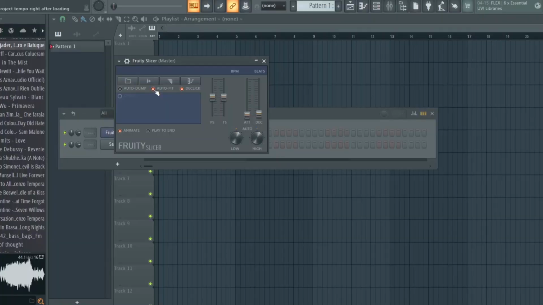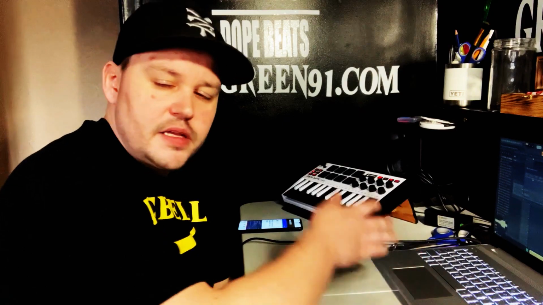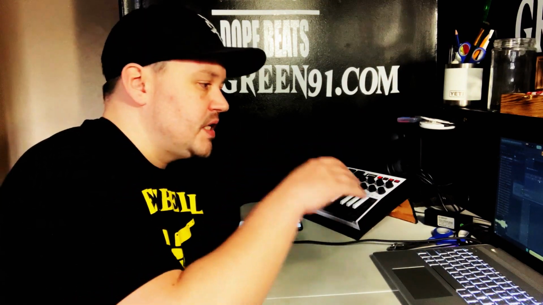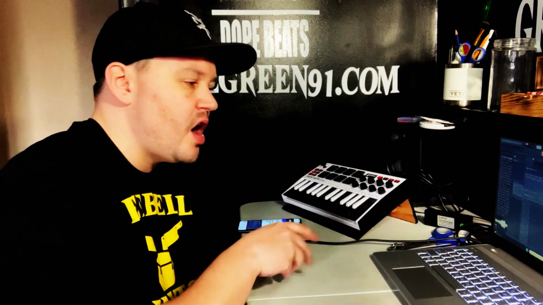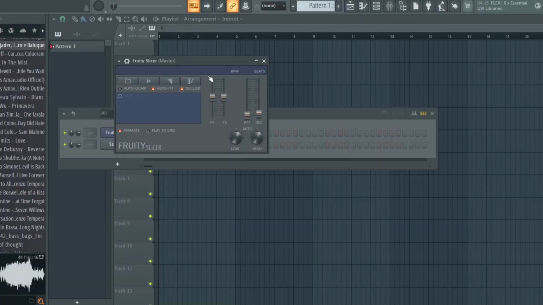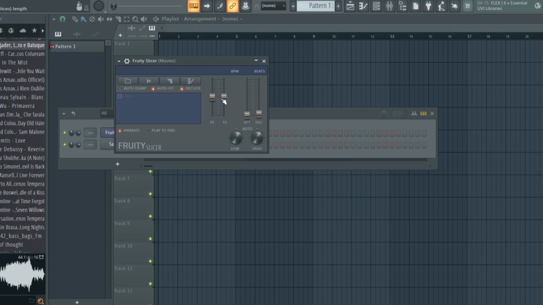Some other features you've got here, the auto fit. This is just going to make sure your steps are in line and they fit into the sequence properly. The declick function is going to apply a little bit of a fade in and out on each chop to prevent any clicking and popping and distortion in the audio. Then over here you've got your pitch shift. You can pitch it up or pitch it down with this function here. This next meter here will control your slices and the fit. This is your attack. This is your decay.